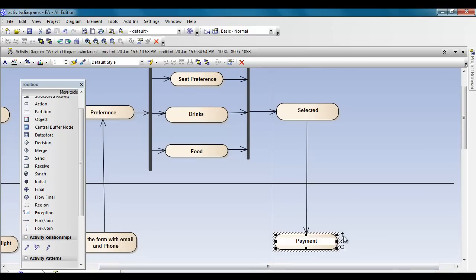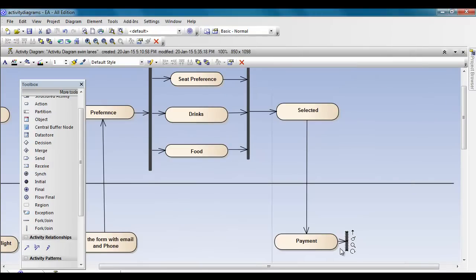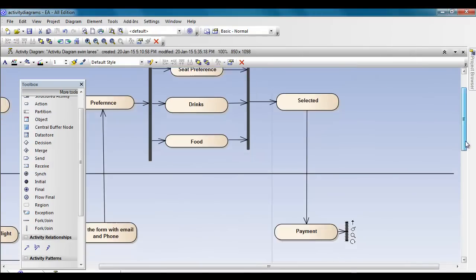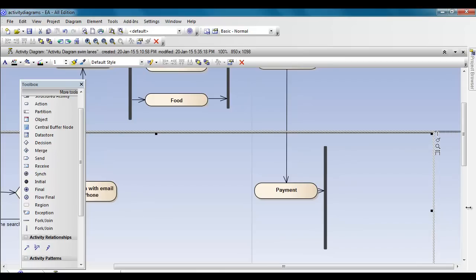And then let's say for vertical control flow, and the person has to make the online payment, so the person has two choices. As you can see, we are running short of space, we need to extend it.